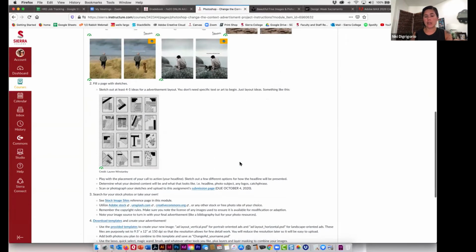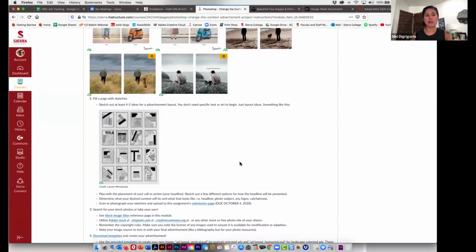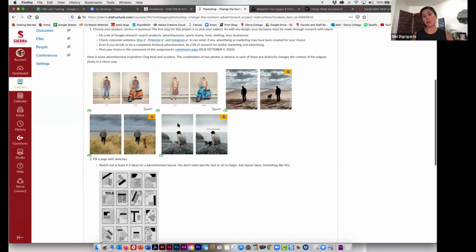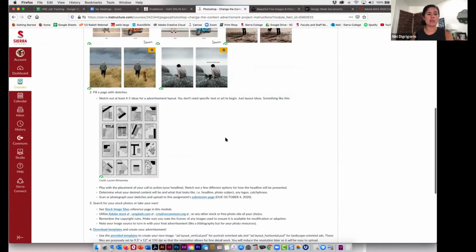This week, like I said, is sketches. You don't even necessarily need to have your idea completely solid in your head, but you can start sketching out what you think you might want it to look like. The addition of a logo is totally fine. You're going to want to have headlines and text, so you'll also be working with fonts in Photoshop as part of the assignment. I don't want to see any vector work. I want it to be two photos combined, with the exception of adding a logo. I want it to be primarily photos. It should be 99% photo work, as this is your Photoshop assignment.